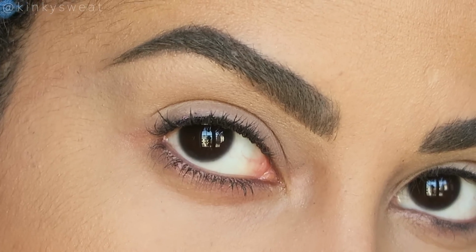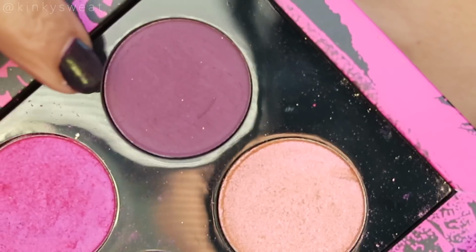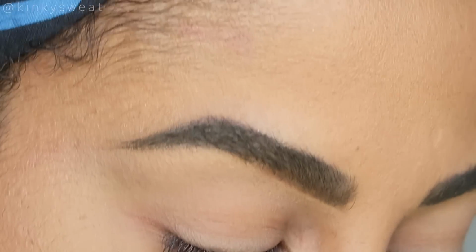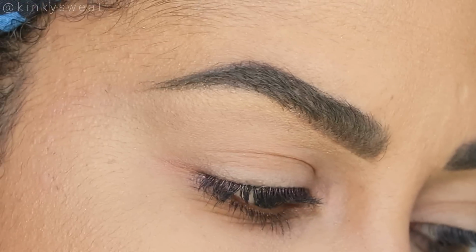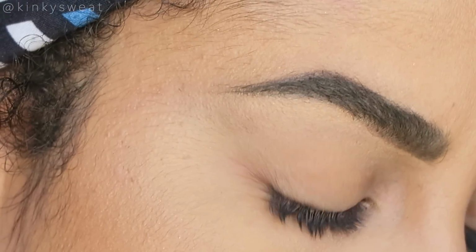Intermediate look now in the works. Definitely will use Paranormal. I mean, I have to. We'll primarily apply this matte all over the crease and lid, or just the outer V, and figure out what we want to do from there. There are a couple of things I want to do, but we'll just get started.